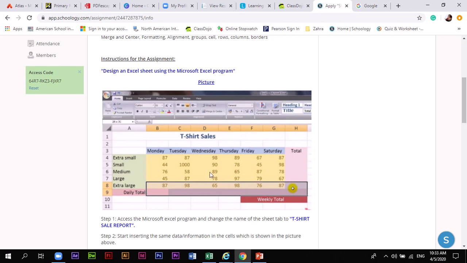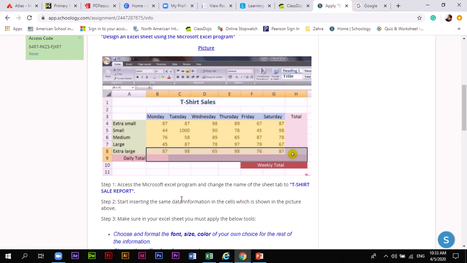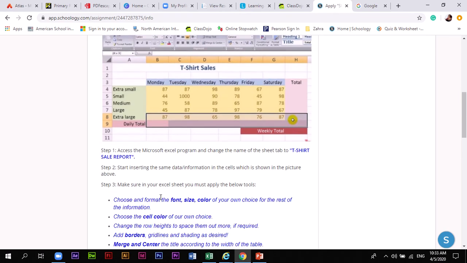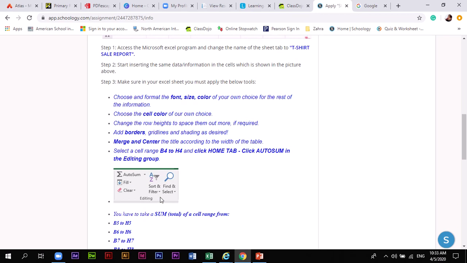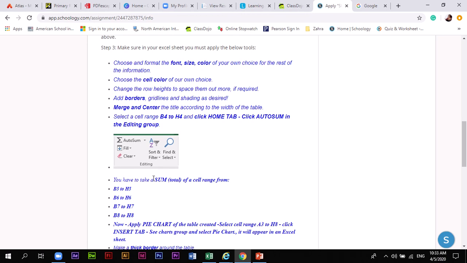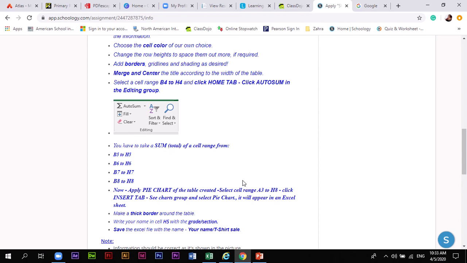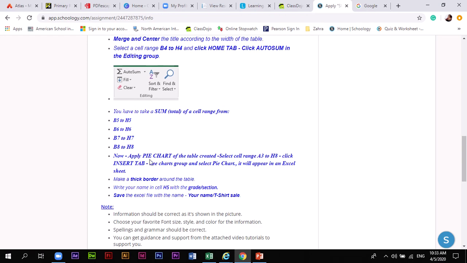So that's how I want you to do the same for all this data in here. Okay, then the direct instructions are there step by step, so you follow these steps. I gave you a picture of AutoSum there, and you need to sum up all these cells. So you have to select the cell range and add a pie chart, and there you go.